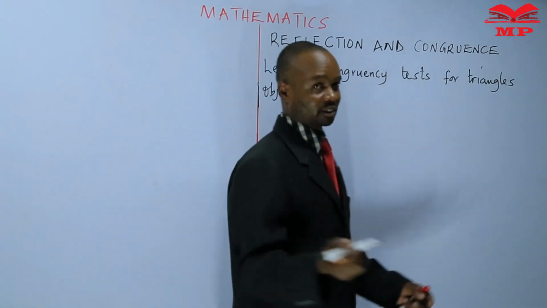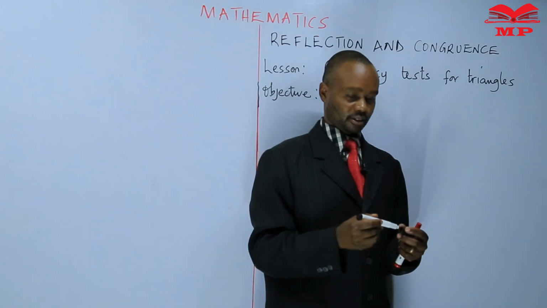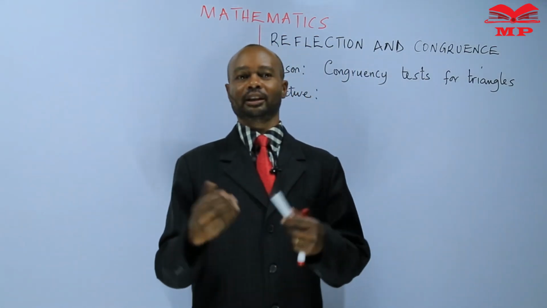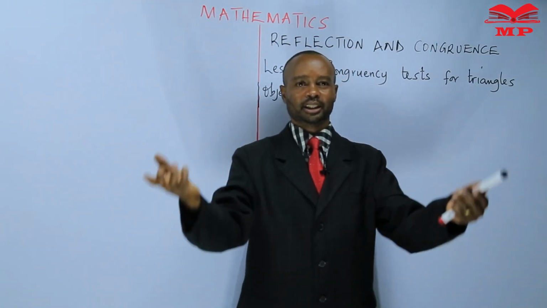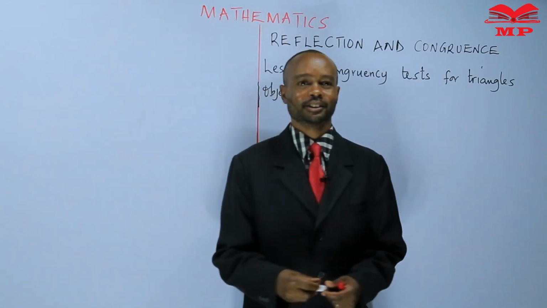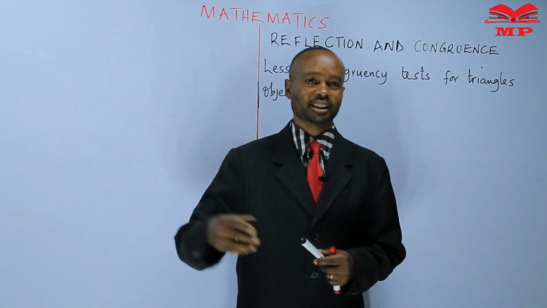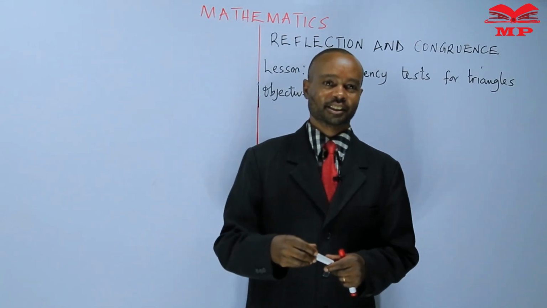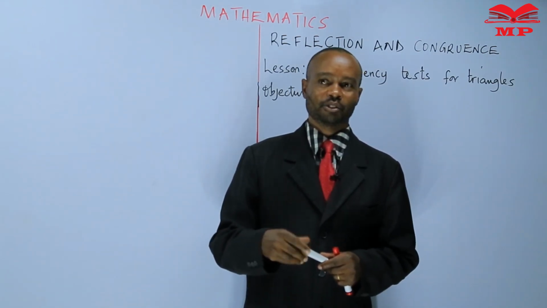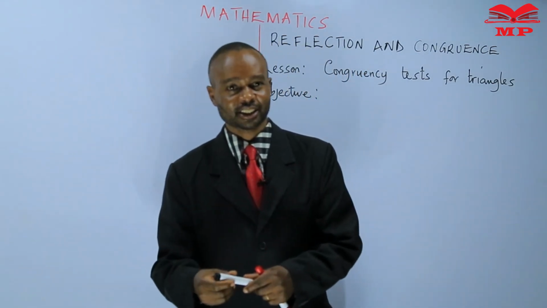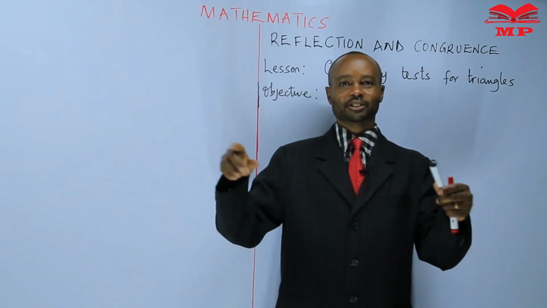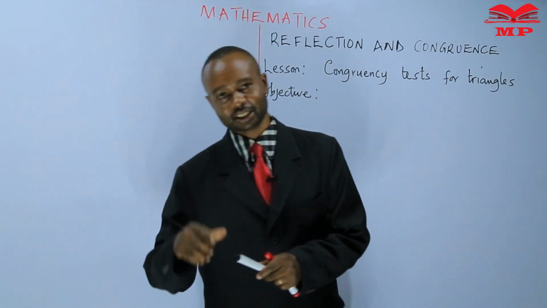Whatever you learn should have an objective. Usually in class you only look at it, but outside, how can that help you? You can be at a manufacturing plant. They make similar things. They make congruent things. They could be triangular shaped mats. So you'll always have to consider, are they the same? That is in a factory.